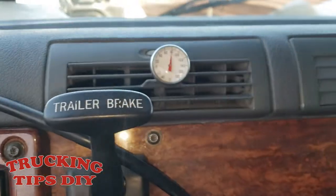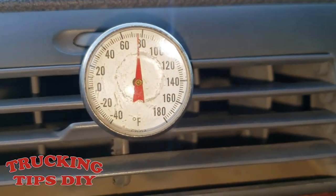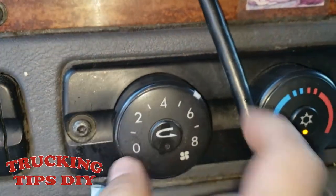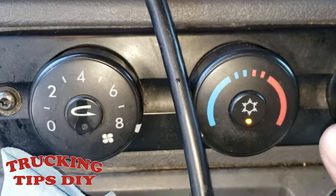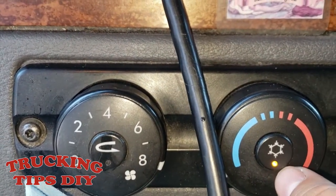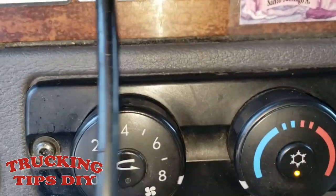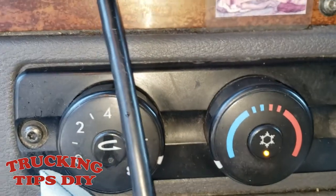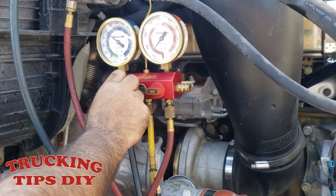So here I have the truck turned on. As you can see, the temperature, it's on 80 Fahrenheit. Now, all you have to do is turn your AC on full speed, and make sure the light is on. That means this is your compressor light. That means your compressor is on. So just make sure the light is on, and all the way to the cold. So all the way down. So now we're gonna open the gauge manifold.